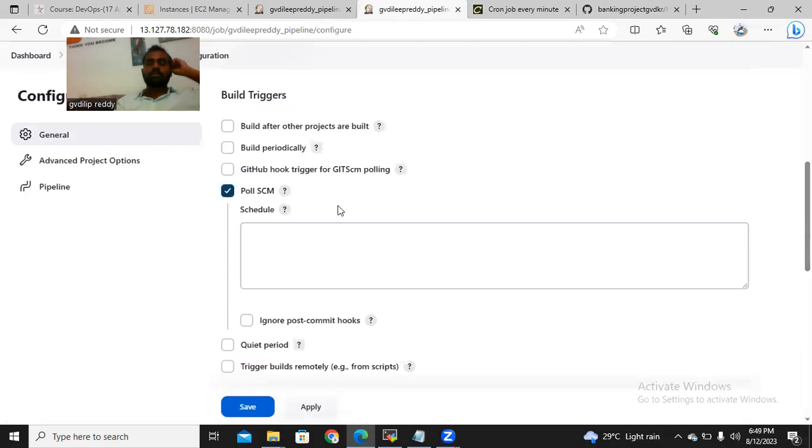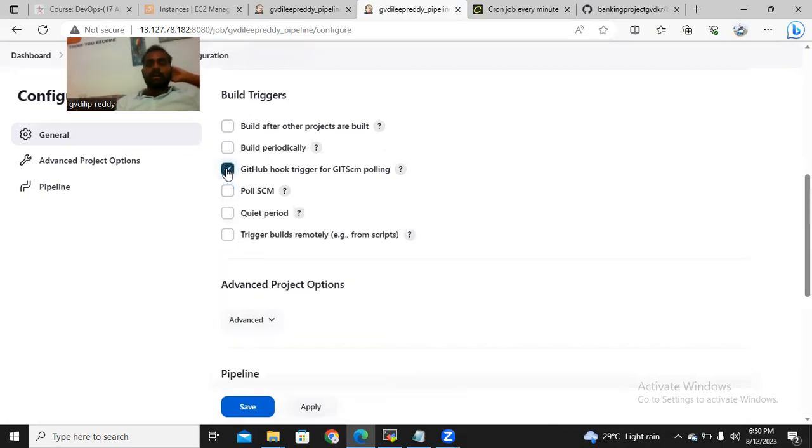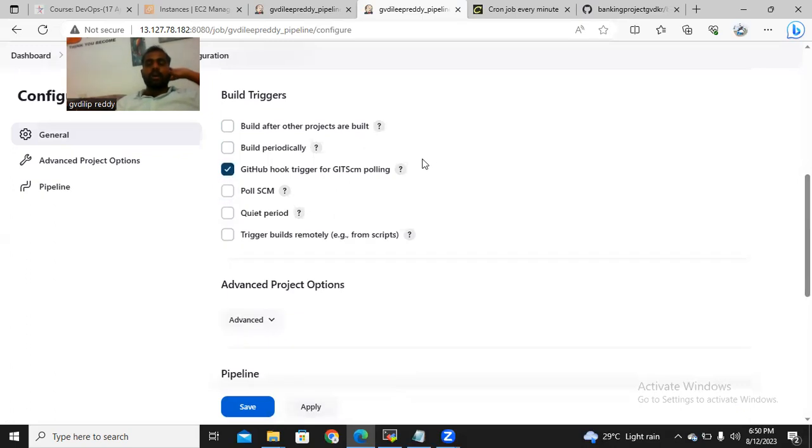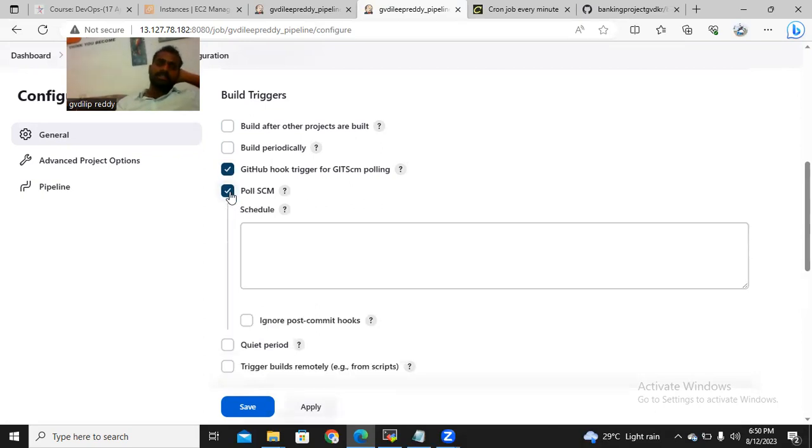In poll check, we have to give some specific time. After making some changes, it will poll every 50 minutes or every 1 hour, based on the time we have allotted for our schedule. But with the GitHub hook, the basic difference is it will trigger automatically, whereas here we have to specify some time. That is the basic difference. For both, we need changes in the source code repository. But with the GitHub hook, it will automatically execute our job whenever you make any incremental change in source code, while for poll check we have to give some specific time. Okay, that is the basic difference.